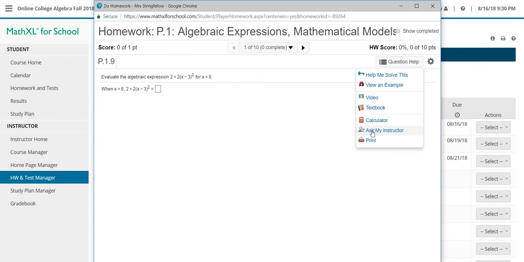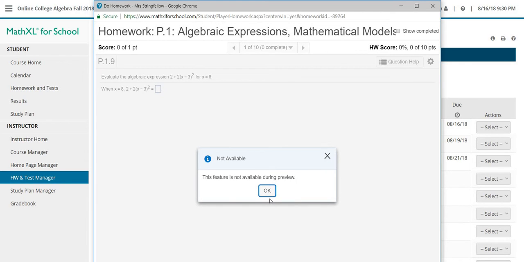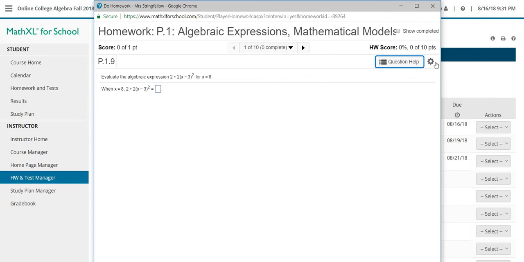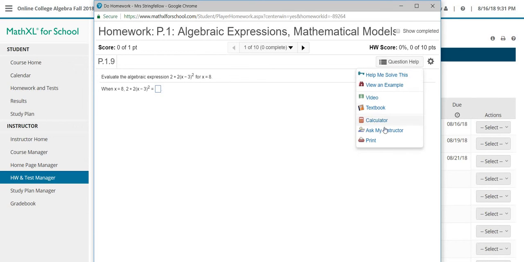You can always push this button. Because I'm reviewing, it doesn't show, but it gives you a message box, and you can write down what you struggle with, and I will get an email from you.